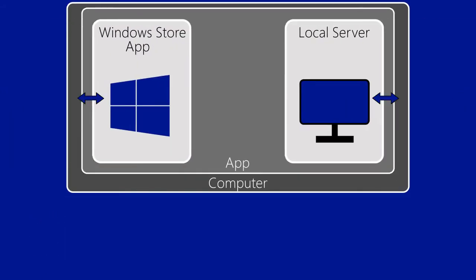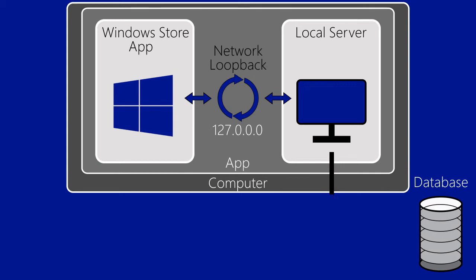Network Loopback. Using this approach, you can create a modern Windows Store app with the latest user interface controls that communicates with a traditional desktop server app running locally. The local server can then handle specific networking or database tasks using legacy code, which are not possible from within the Windows Store app sandbox. The Windows Store app communicates with the local server via a local host address. In effect, the client app behaves as if it was communicating with a remote server.